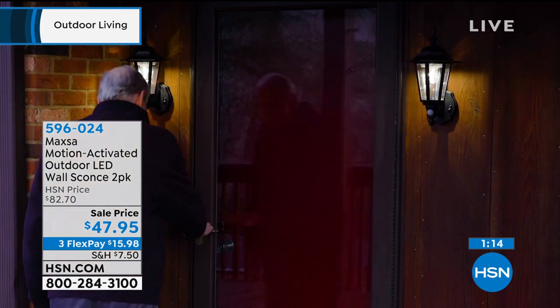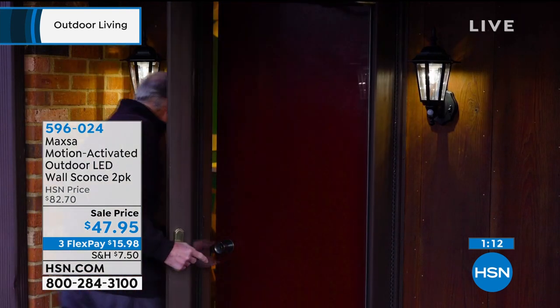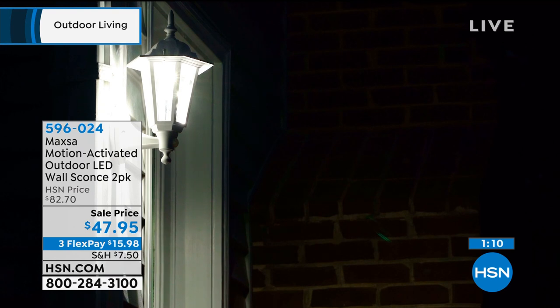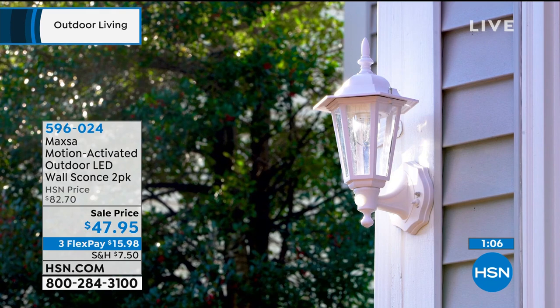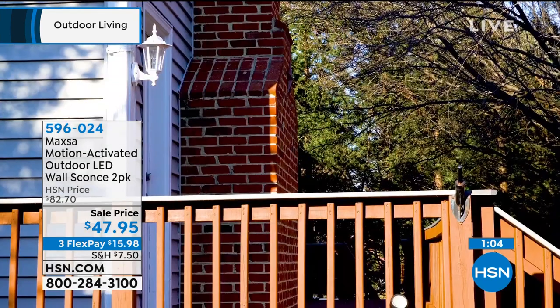And so when you said the three S's, if you want to go over that again, peace of mind, I think, is where it's at. That's what you need right now. Absolutely. I mean, safety is number one, so that when you come home, this is going to welcome you home.